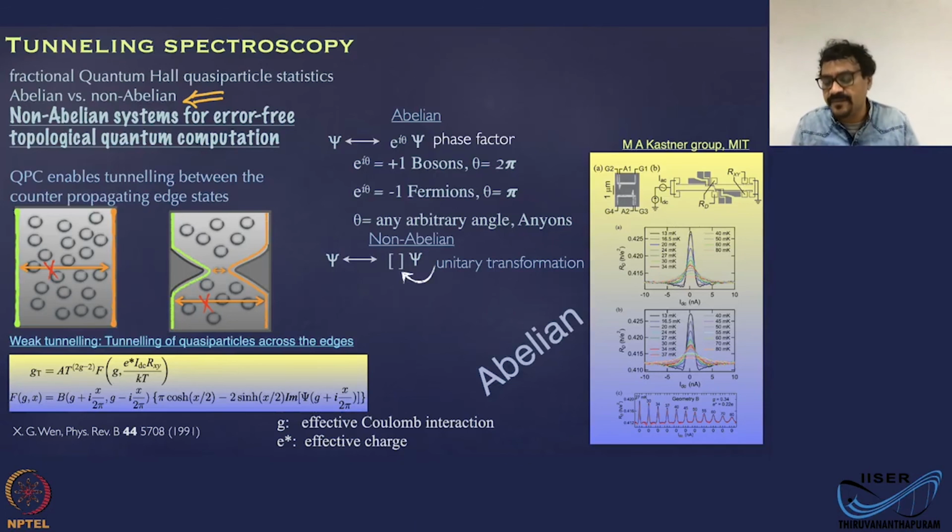That is the concept. In one of these experiments by Kastner's group at MIT, by interpreting the results, they have proposed that the 5/2 state could be abelian. But there are also experiments saying the 5/2 state could be non-abelian. There are both. So in one of the experiments they are saying it's abelian, and in another experiment using the same sample they also have the possibility of saying it's non-abelian. That is why I'm saying it's not a completely settled field.